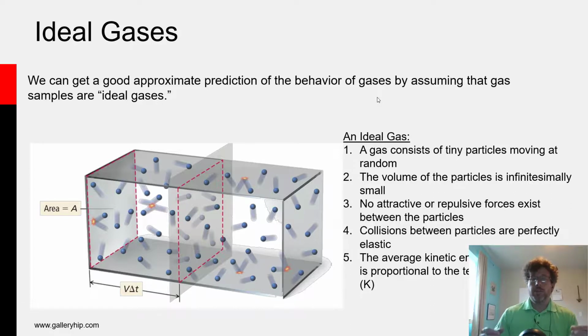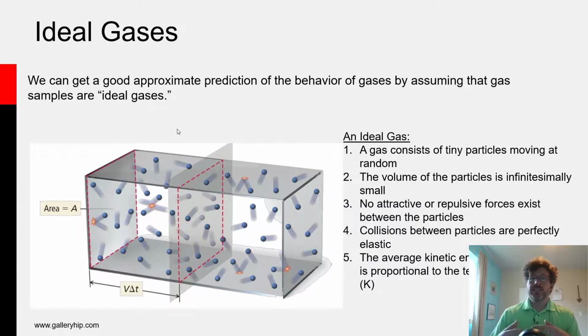And in general, we can talk about the behavior of a gas very accurately if we treat it as an ideal gas and make the following assumptions. So the first thing you need to recognize when talking about a gas sample, we immediately go back to this kind of cartoon particle idea of what the phases look like. Solids are ordered balls that are locked into place. Liquids are kind of flowy blue balls that are free to slide past each other. In the gas phase, the balls, the particles, are in constant motion. They've got a lot of kinetic energy. They're pinging off each other. They're bouncing off the walls of their container, and they're constantly colliding with each other.